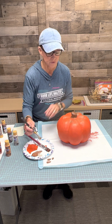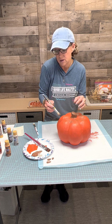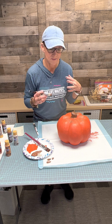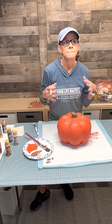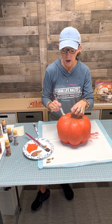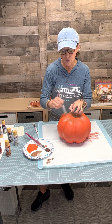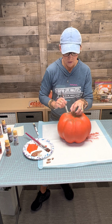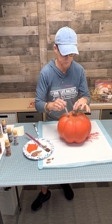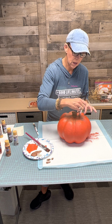I know when we do the crafting events at the store, people ask, so what do you think? I was like, well, what do you think? And they're like, well, you know best. I was like, well, how do I say this? My thought process may not be the same as yours, or how you want to decorate in your home, or what color schemes you want. And there's no right or wrong color scheme. It's crazy how some colors you don't think will go well together, and then they do.